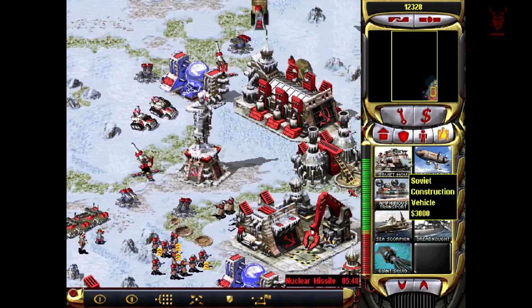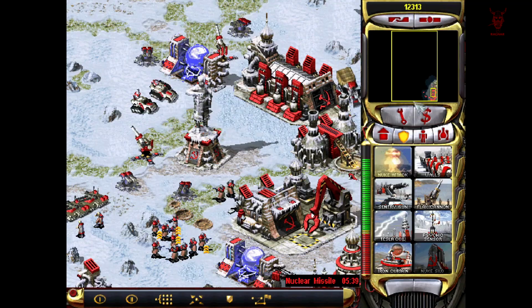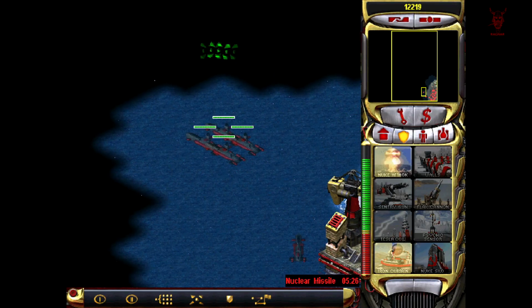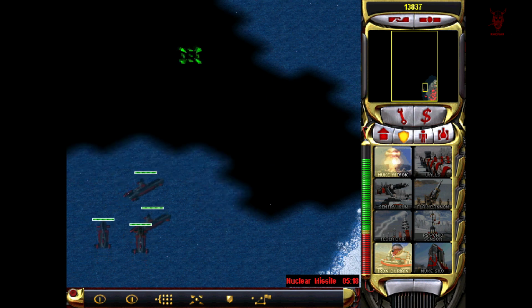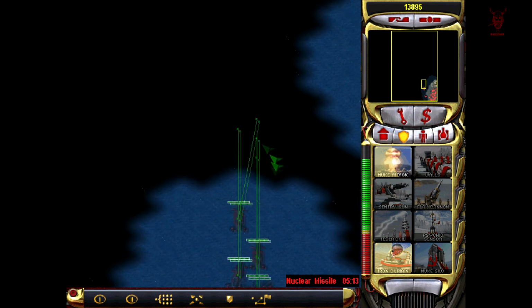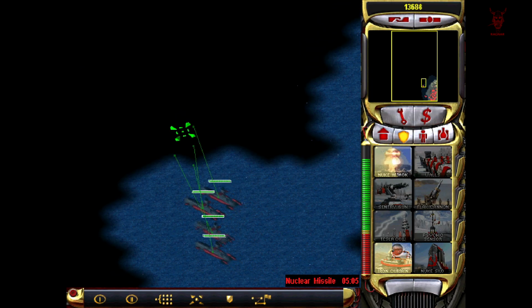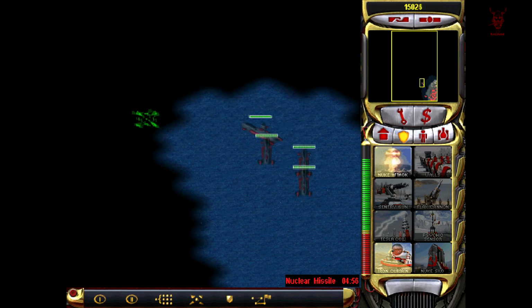I'm looking around like, where are my Kirovs? I'm sure I had like 10 of them. Where have they gone? And then I try to Iron Curtain my submarines and my Kirovs and just nothing works. One guy gets protected, everyone else gets felted. It's not ideal. It's not ideal at all.